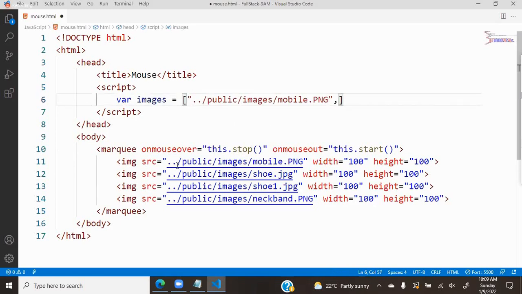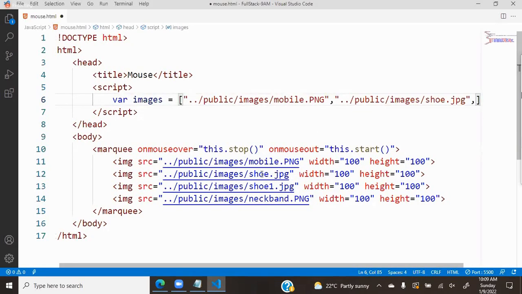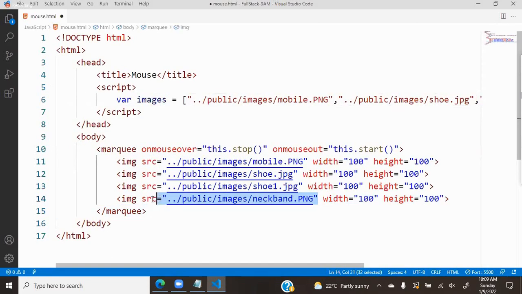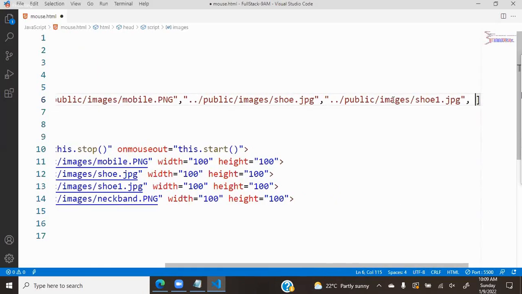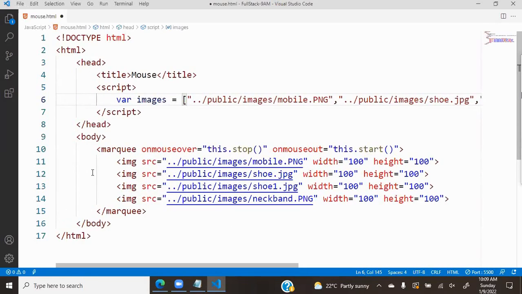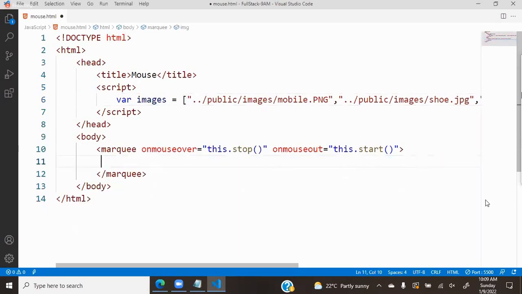Second image is this. That is the second image. Third image is this. This time we are having an images collection like this. So we have some images collection. It is an array. Now I want to load those images into this markup.